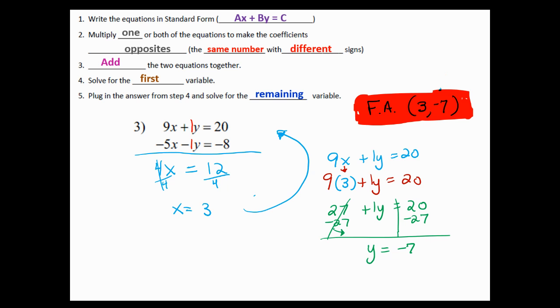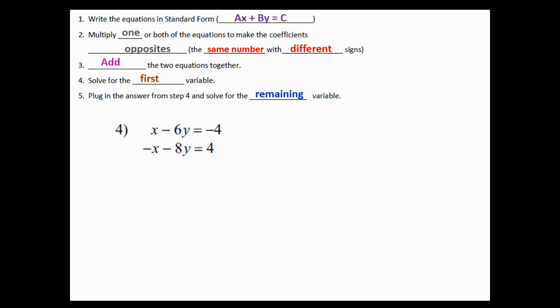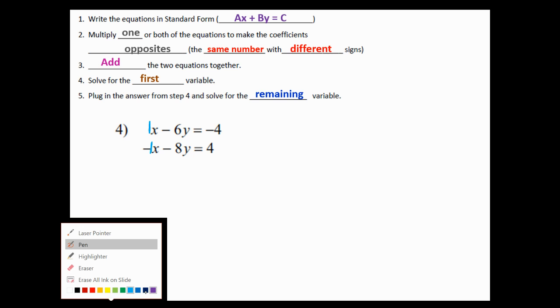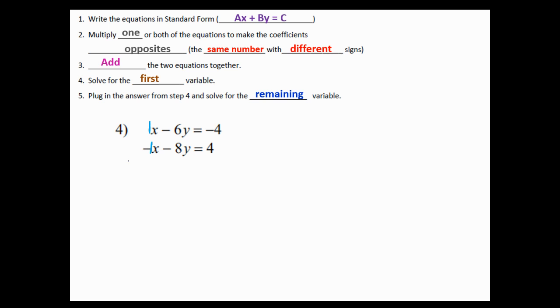All right, one more. And again, please fill in your hidden ones. Please don't think that's silly, because I know what's coming later on. So having that habit now is helpful. Fill in your hidden ones. Okay, so we're going to draw our line, things straight up and down. 1x minus 1x is 0. Negative 6y's minus 8y's is negative 14y's.